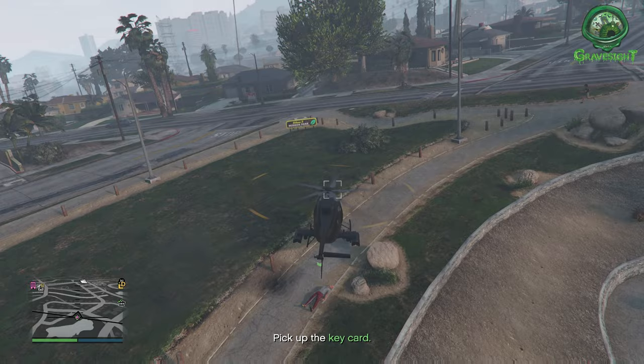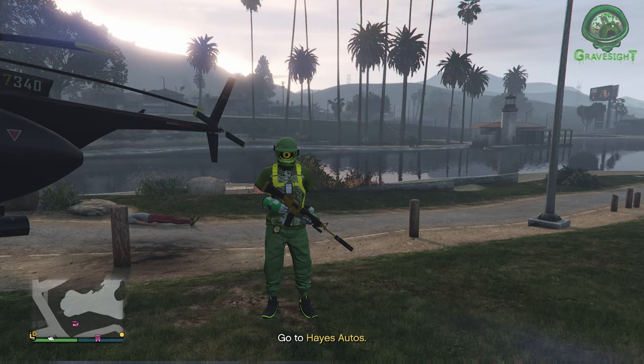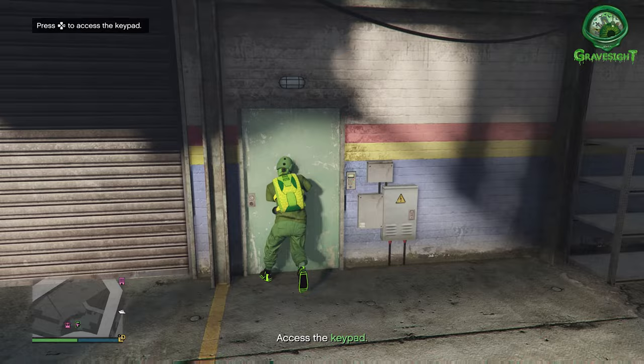Now we have to search this body or pick up something that's going to give us the next location. It's laying there on the ground. There it is, pick that up. So that gave us the next location we need to go to. This one is still fairly simple, except for this part right here where I potentially got myself lit on fire. You'll see in a second.